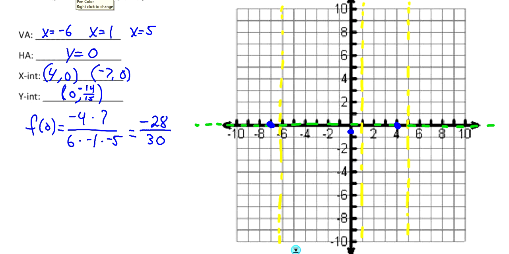Now, since this one, the horizontal asymptote's at 0, I can't use, like on the last one, whether it's got an x-intercept or not to help me figure out if it's above the horizontal asymptote or below it. Since I do have this x-intercept here, I know my 2 options on the left is it's either going to come down here, cross, and then come back up and follow, or it's going to come up from the bottom, cross, and come back down and follow.